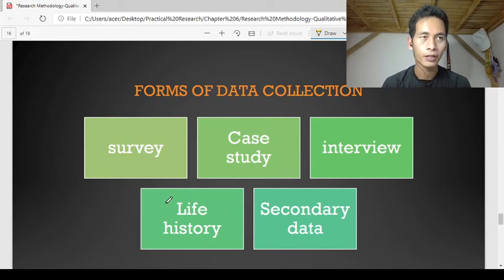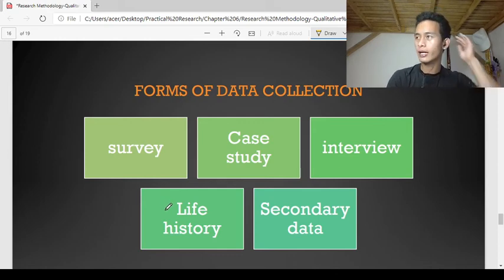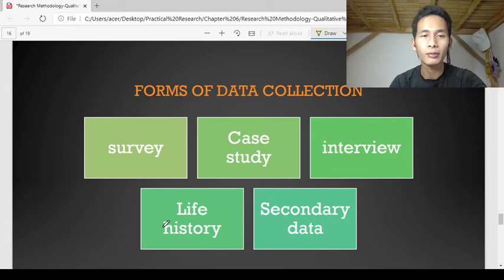You might be asking, in conducting qualitative research, how are you going to collect the data? Earlier we gave a bird's eye view, right? Like conducting in-depth interviews, conducting participant observation wherein you immerse yourself as researcher in a particular place, live with a certain group that you want to study, you want to understand their culture for cultural studies and many more. Now, there are forms of data collection aside from interview.